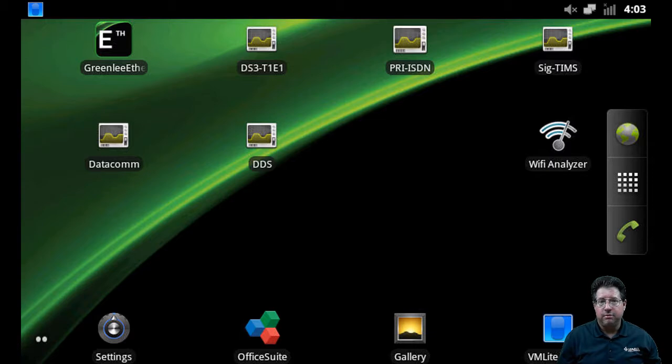Now in this case, I'm actually using an Android tablet that's remoted into the DataScout via a Wi-Fi connection. So with the remote control option, you can control this via your phone, a standard iOS phone, an Android phone, using a standard web browser, and command and control the DataScout anywhere that you have access to that network connection. So in this case, I have it up on my tablet. I'm just going to go ahead and tap the Ethernet application on my home screen.